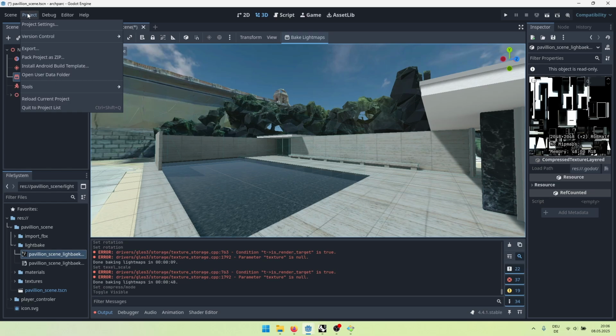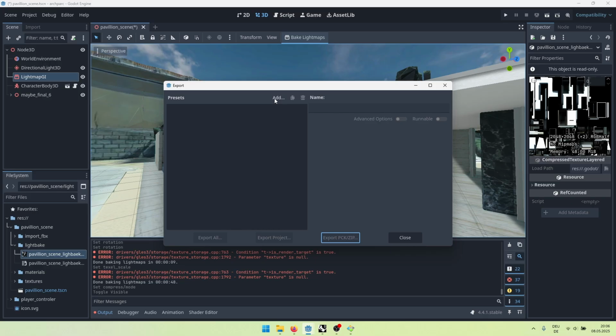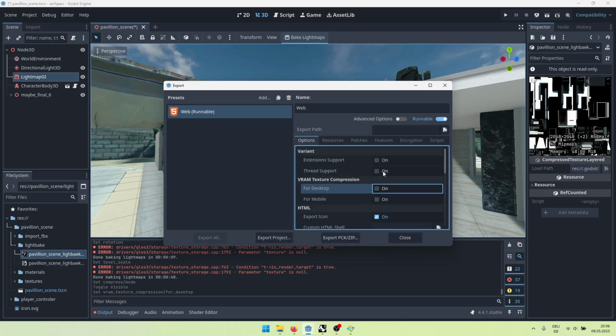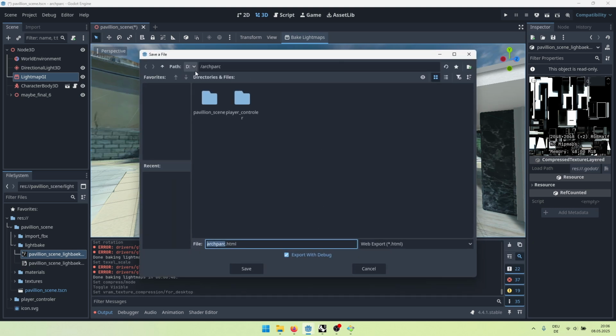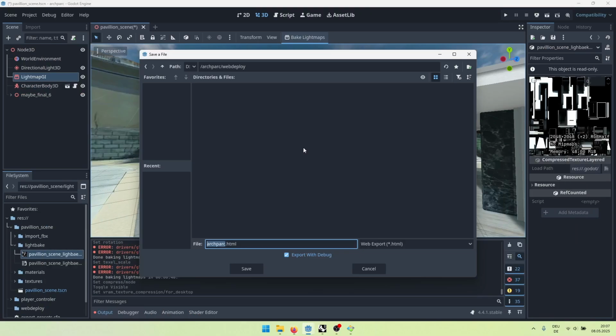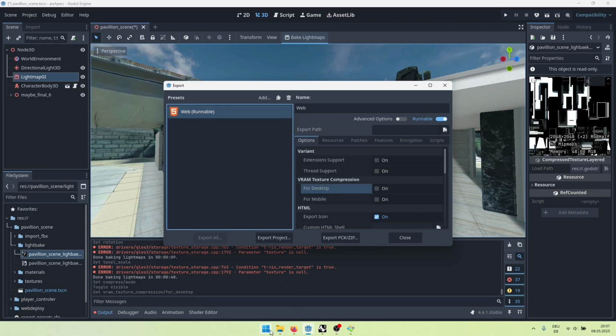You can export the project under Project, then Export, and then it just shows you nothing. But here you can actually click Web. In this case, I just turn both of these off. Export. In this case, I had a folder here which was called webdeploy. One thing this tutorial from Max.Italy told me is that it's a good idea to not call this your project name, but to just call it index.html and then save it. Exactly. So it has exported correctly.